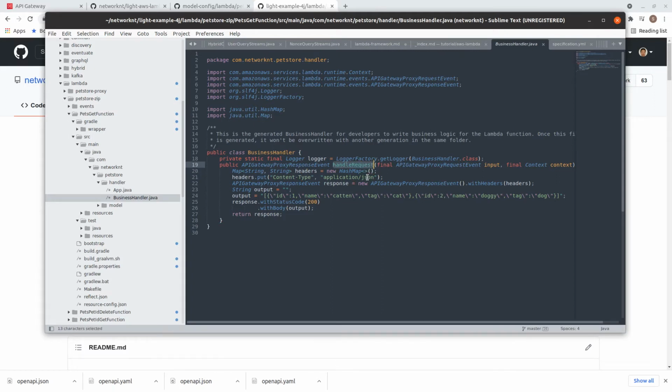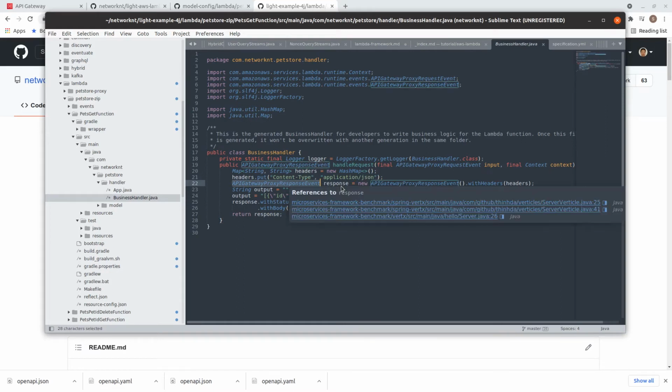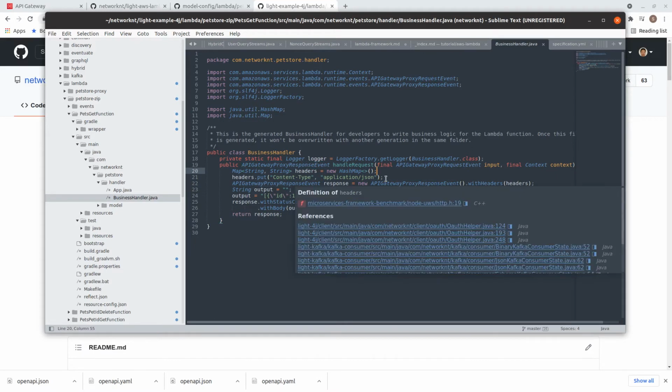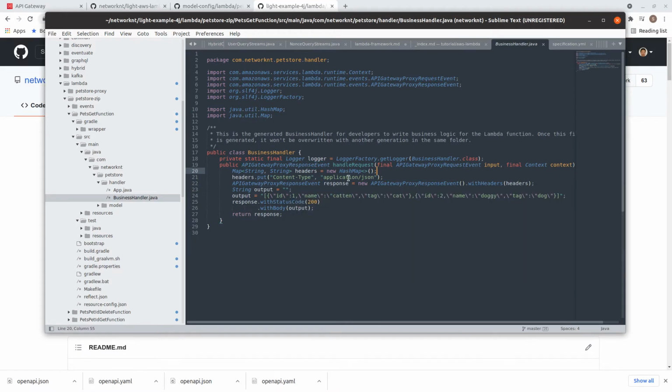In the handle request, we have the input and the context. We first create a header and put the content type application/JSON, and after that we create the API gateway proxy response event. In this response event, we put the header in, so we know the response content is application/JSON, and after that we create the output string.